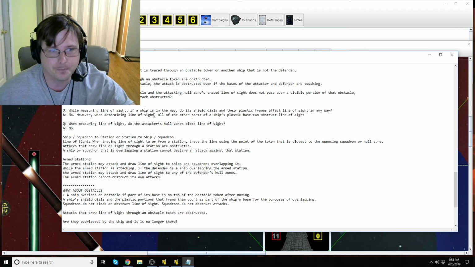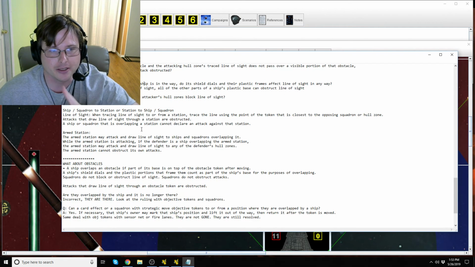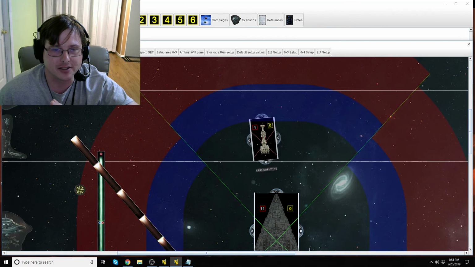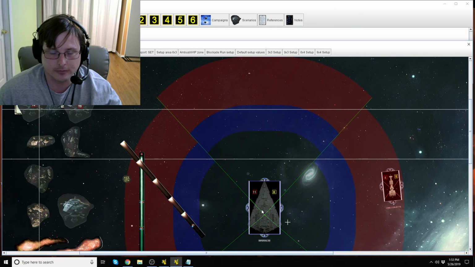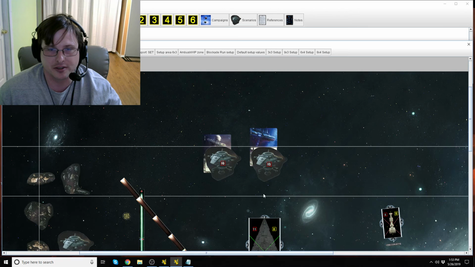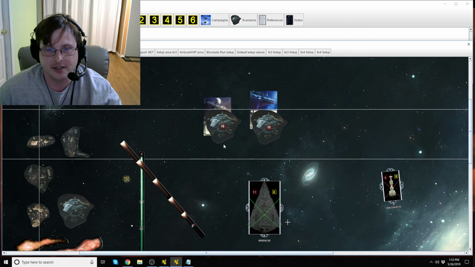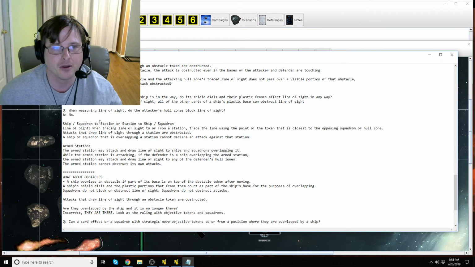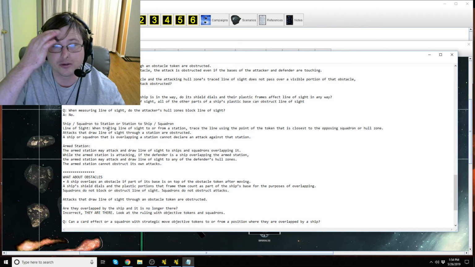Let's move on to another part before I get into one obstacle that kind of throws a kink in everything. Let's talk about ships and squadrons attacking a station. So for stations in Corellian Conflict, we have armed stations and unarmed stations that were introduced. In standard play, unarmed stations are part of station assault. Let's read some things about them, essentially when you're making attacks against them.